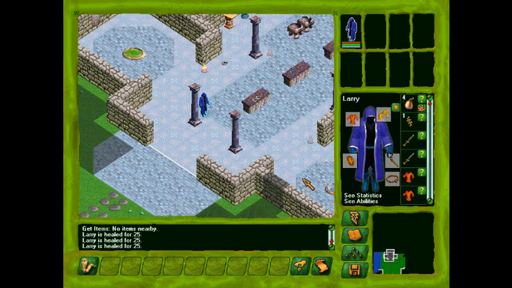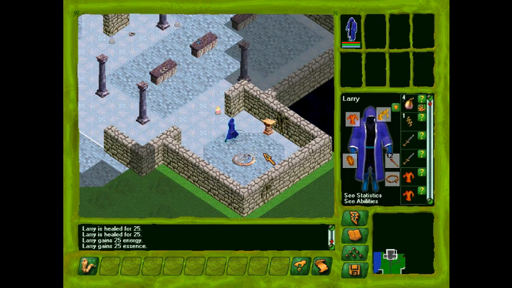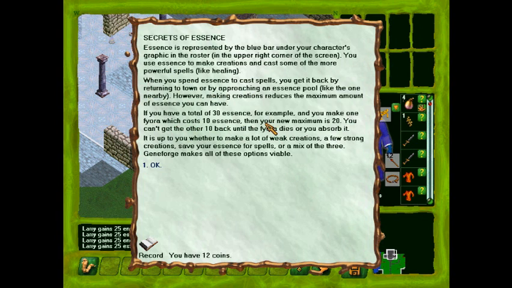That's fine. That's good enough. Walk over here. And then I get magic. Okay. Secrets of Essence. Big old title.